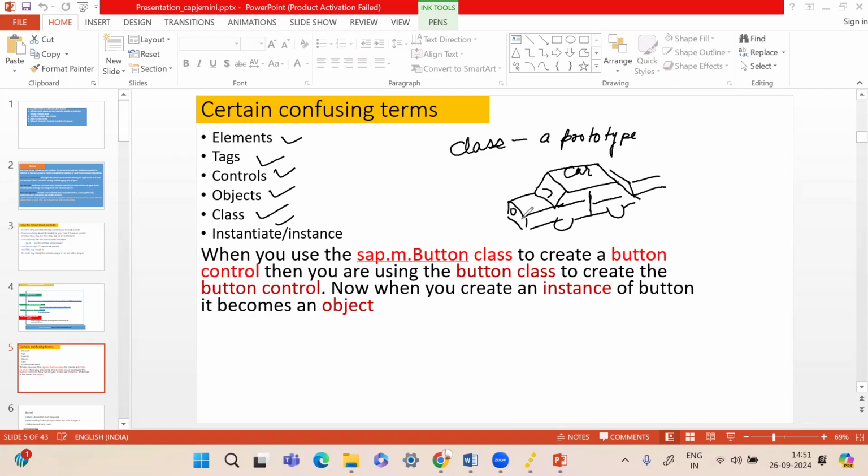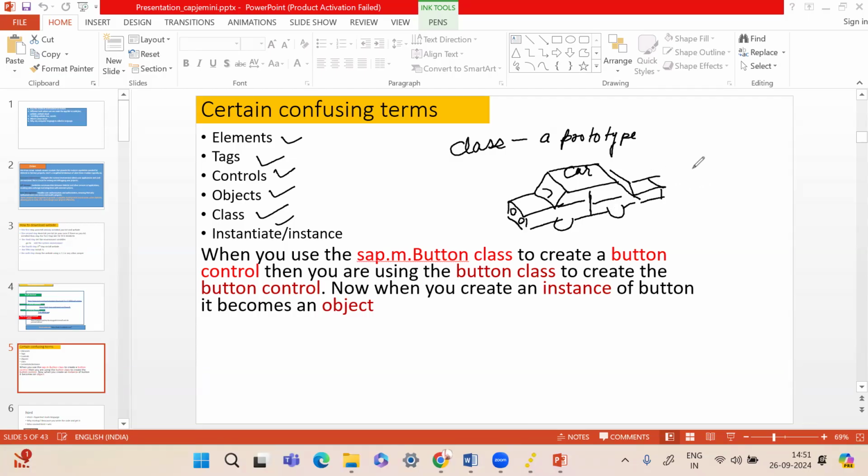So now, can you imagine if somebody has to make a car? He should have this kind of a picture of a car. Because this is set. He cannot go beyond it, because he cannot have a car with three wheels. Because the prototype is set.